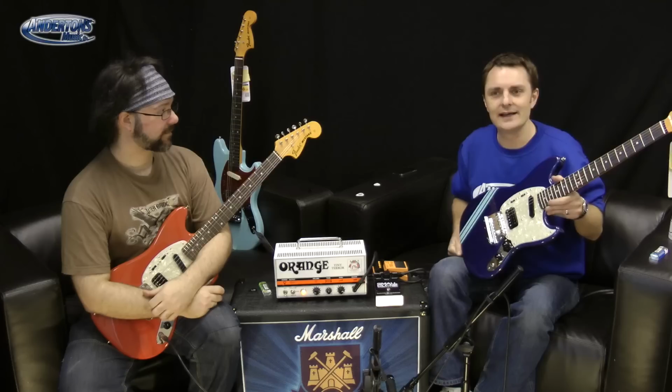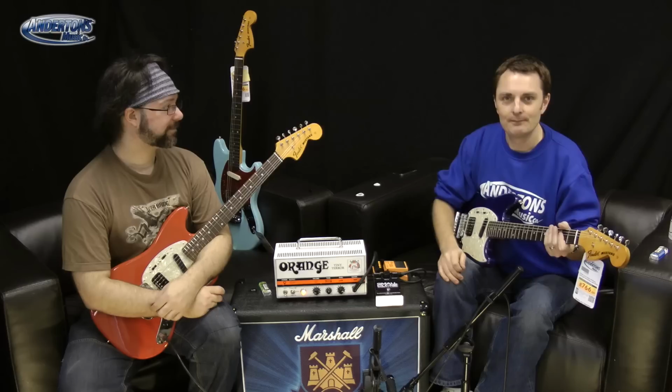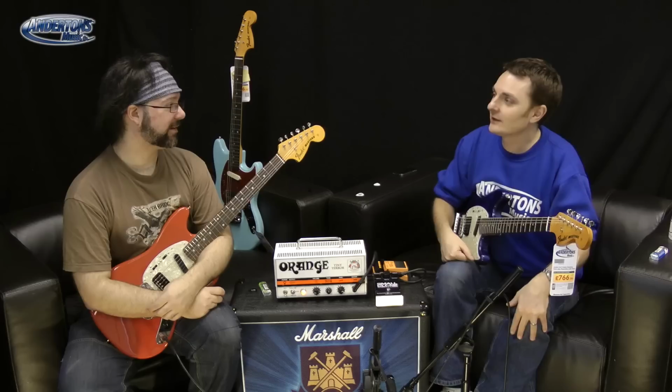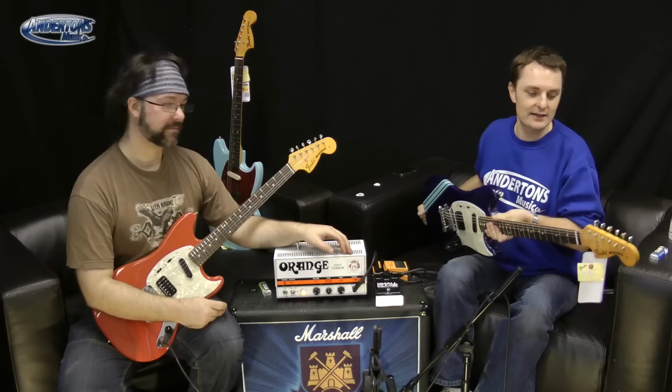So when it's tuned using the same gauge of string to the same pitch, all your bends and everything are much looser than a regular Strat or Telecaster would feel. As well as being very different to play, it gives the sound, I've always called it rubber bandy, kind of twangy. Imagine those old skiffle bands. Paul Reed Smith calls it hoopy, doesn't he? Hoopy sound, I kind of like that term. If you like the tone of thicker strings, you could use an 11 gauge in standard tuning and it's still playable. So that's the first thing you really notice about the Mustang, and it gives it a very unique characteristic sound.